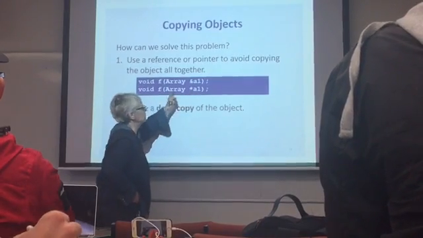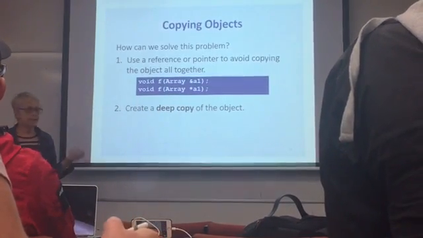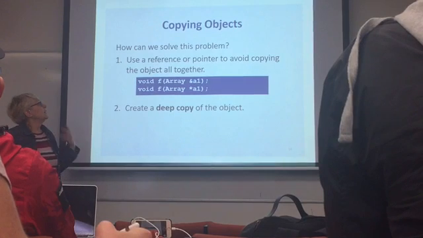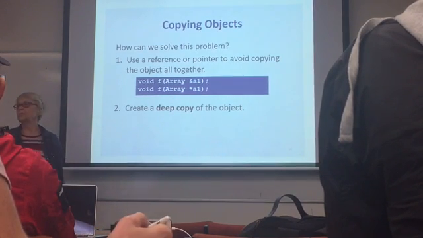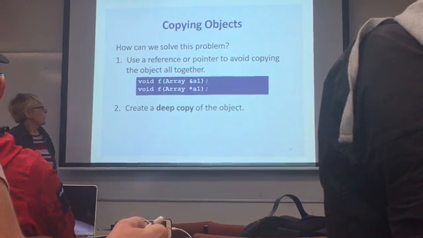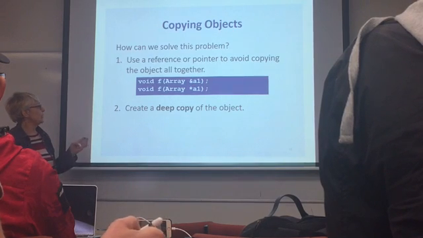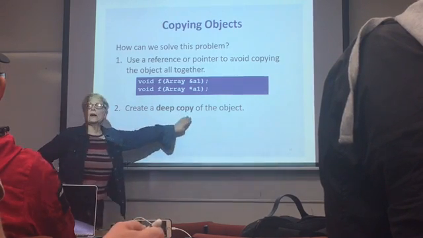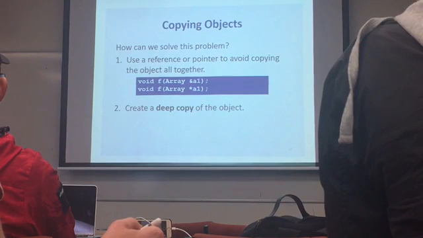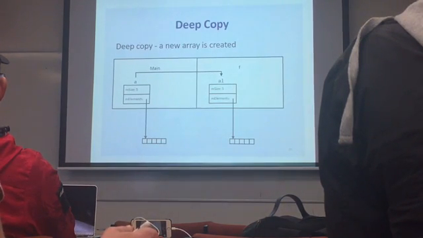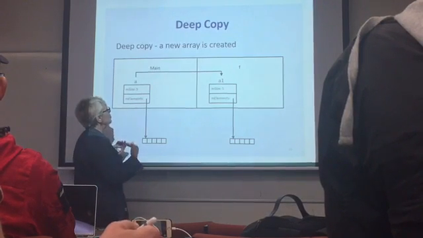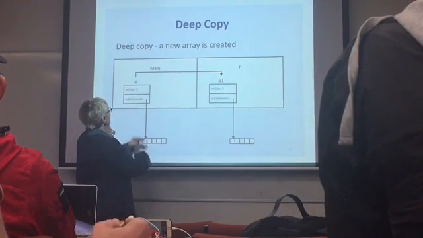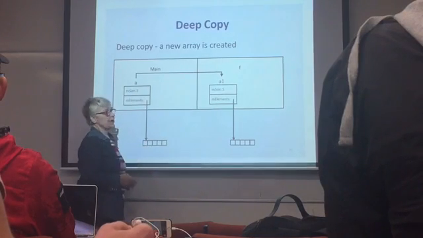Another way is to use C-type pointers, another type of reference. But how these tools solve this situation is that they create what is called a deep copy. And this is the way to deal with our types. So instead of pointing to the same memory location, what we want is something like this. The A element points here.